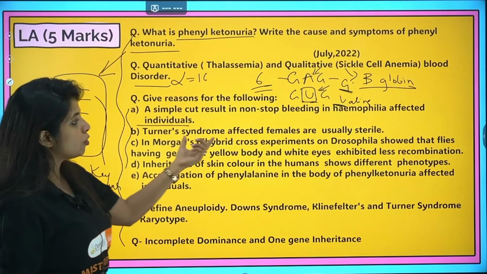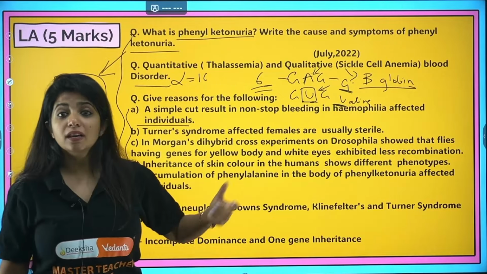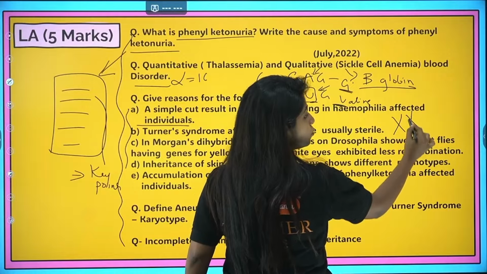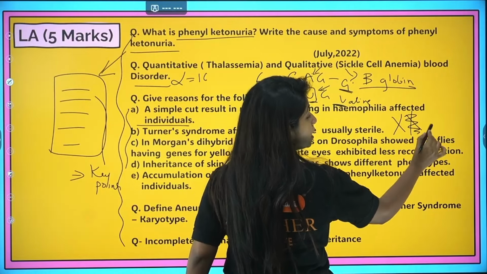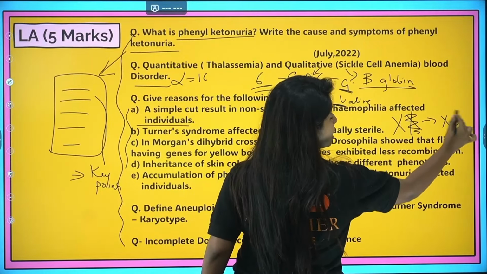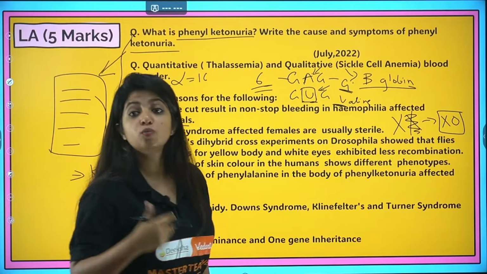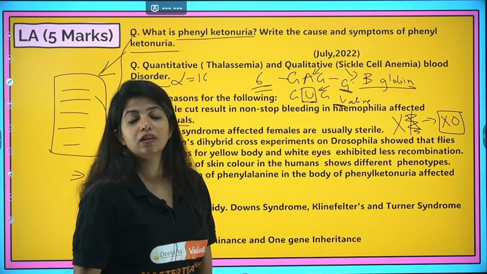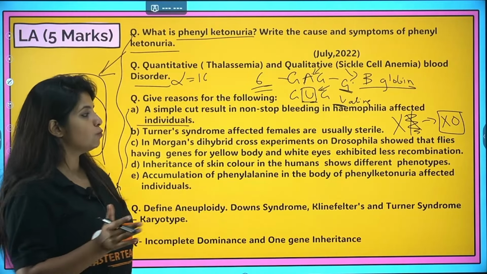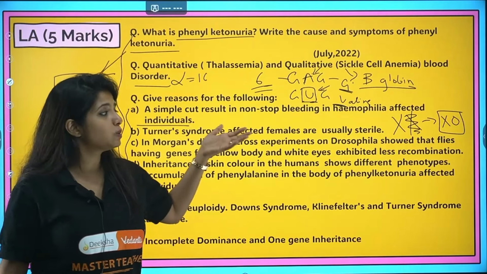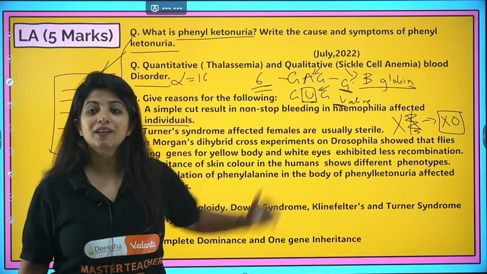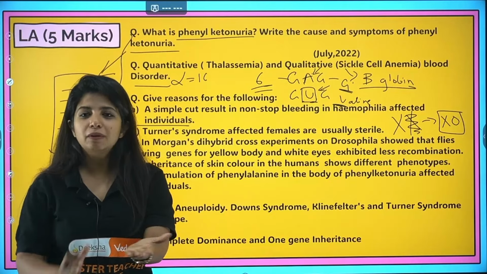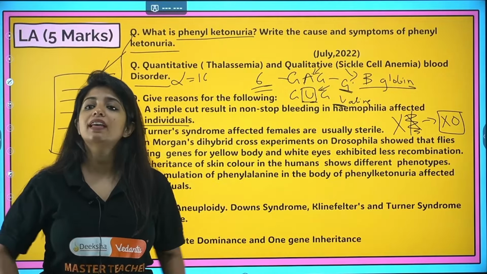Now, Turner syndrome affected females are usually sterile. Why? Because in Turner syndrome, they just have one X chromosome. They should have got XX chromosomes, but that's not the condition. They just have one X chromosome. This is known as monosomy. Why? Because only one chromosome is there. One chromosome is lost, which is why this condition is known as monosomy of the X chromosome. Over here, why do you think they are sterile? Because, my dear children, since 2 X chromosomes are not there, their ovaries are rudimentary. They are not properly developed. And if ovaries are not developed, do you think ovum will be formed? No, which is why they will be sterile in nature.